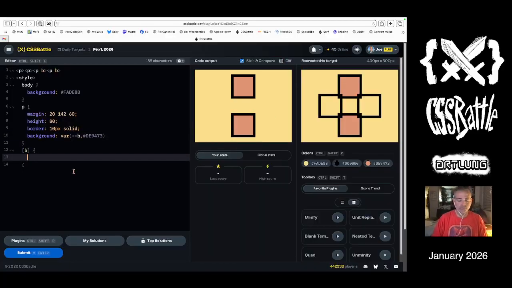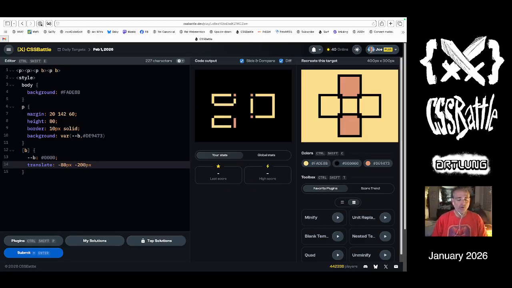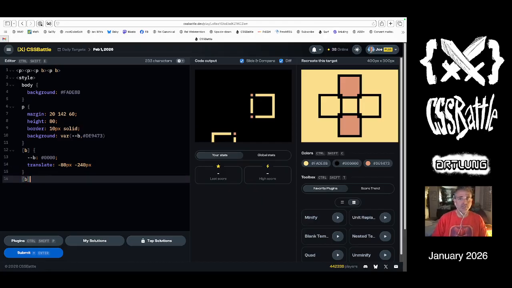We need to, let's just start with the translate. There it is. So -2. And we need to set what the B we're going to make transparent. Okay, so -80 is what we want. A little bit more. And I think we need a B plus B to get the next one, because we have 2 of them.